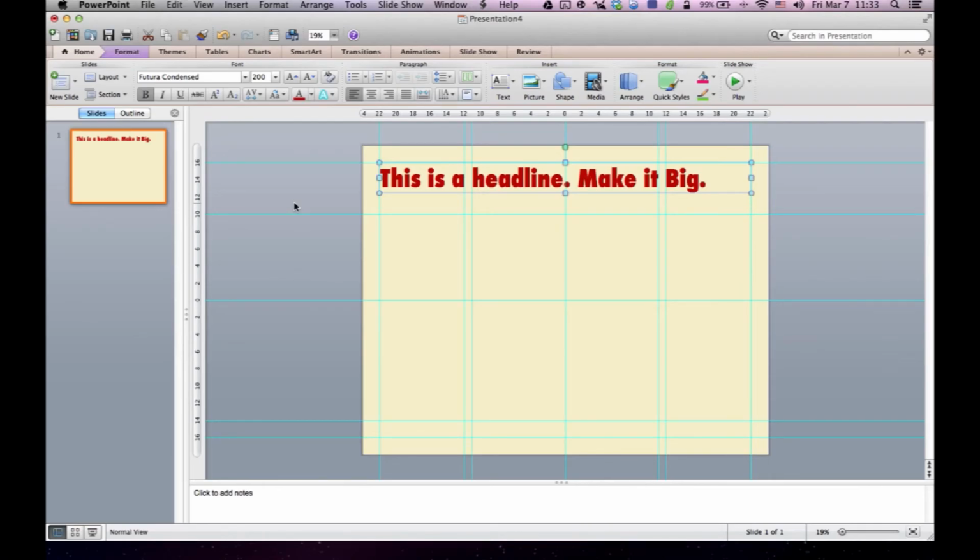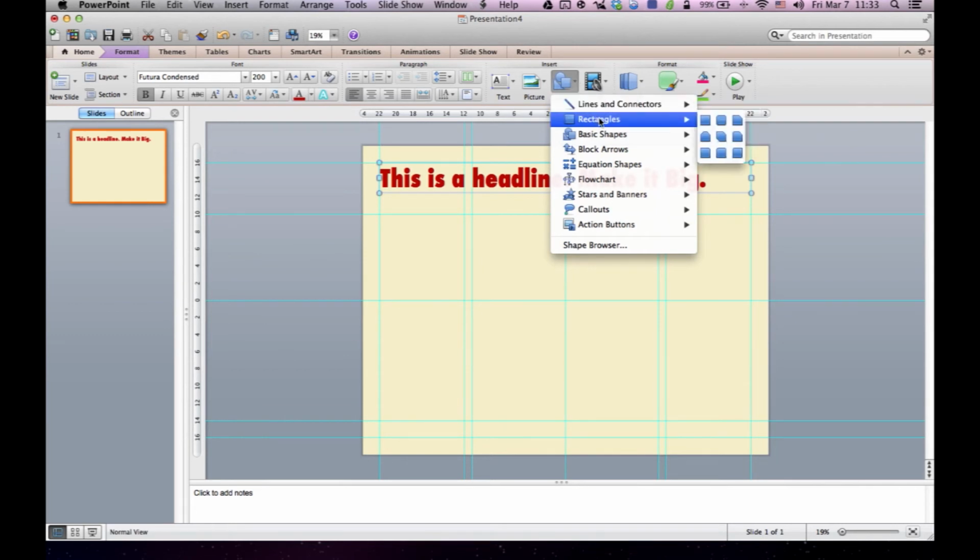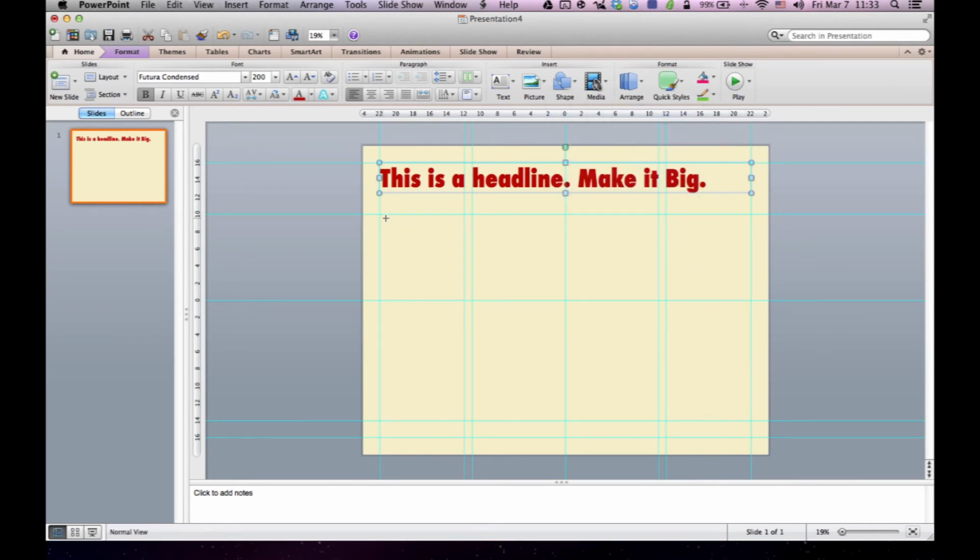To create a rectangle, go to the Format tab and click on the shape icon. Let's see here, the shape icon. There we go. It's right here. And the tooltip says insert a shape. Click on that. You got your rectangles. Let's choose a rectangle, and I'm just simply going to draw a rectangle. Now it's giving me by default a gradient fill.